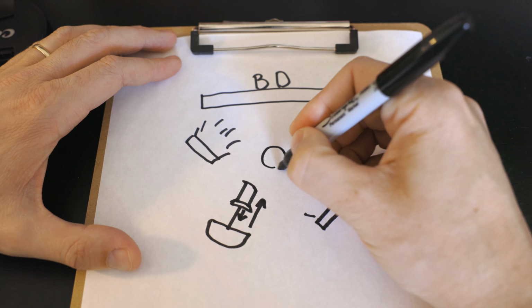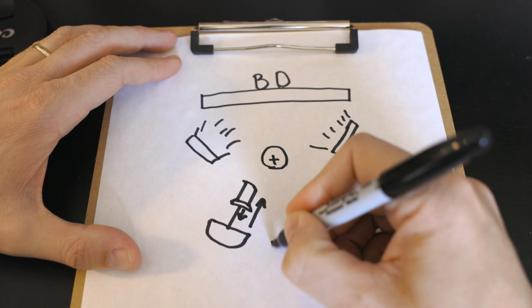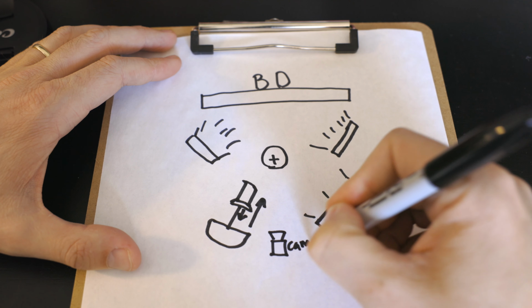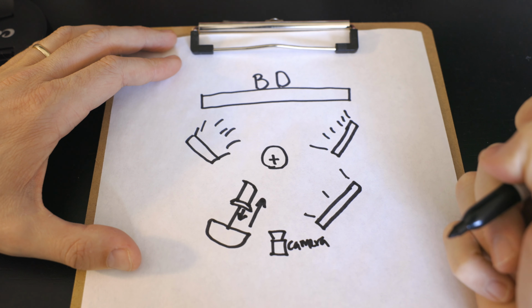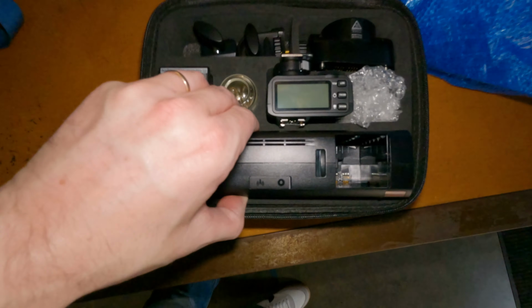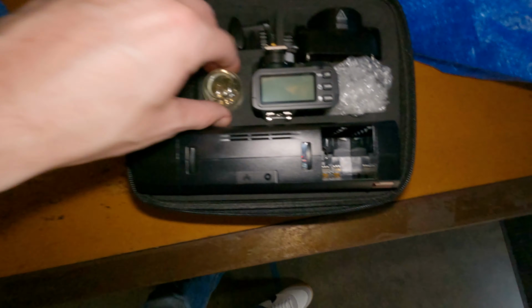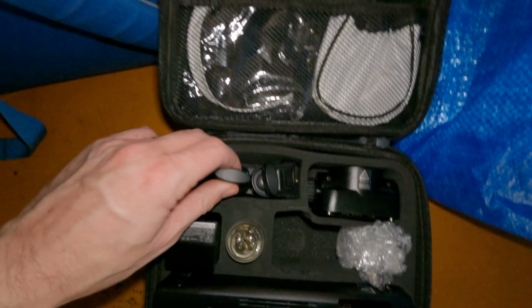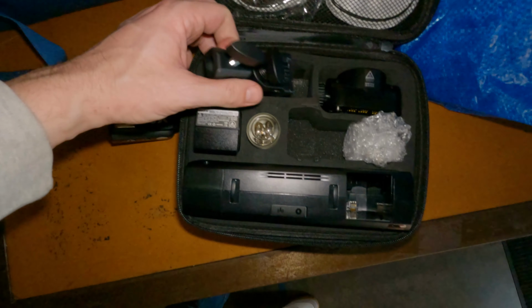Subject was standing here in the middle, allowing for the camera to sit right here. And that's what I did. How do you feel? Feeling good. All right, so we got our background lights up on the background. Looks pretty even. Okay, the strobe I'm using is the GODOX something. I haven't really played with it, but it's just a little strobe, little bulb, little receiver, transmitter, whatever, umbrella. So let's set it up and see what happens.